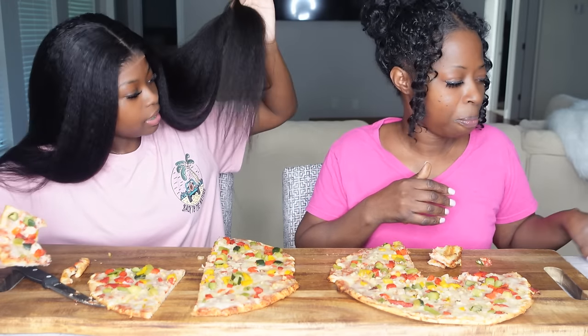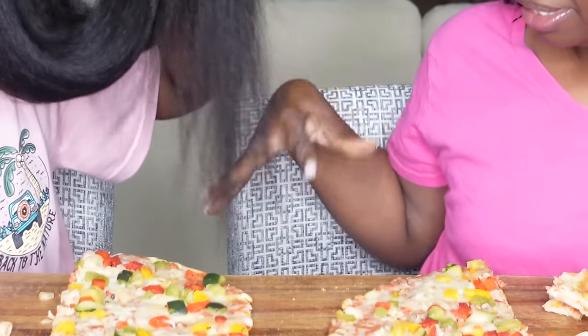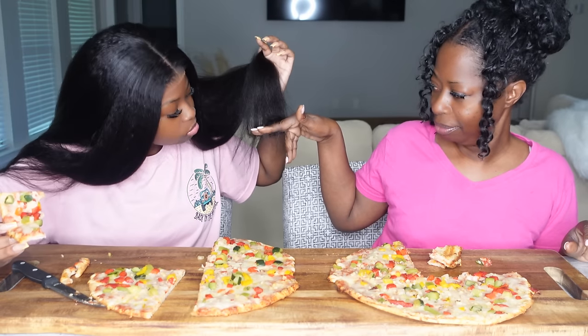Mom, when are you gonna clip my ends? I don't know, how much of this do you think I need clip? They're not that bad. Like, I've really been nourishing my hair. I've been doing masks and treatments. So how much you think I need clip? Just this much. Okay. When you gonna clip it? Right now.